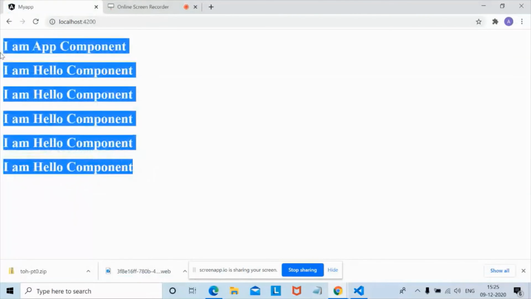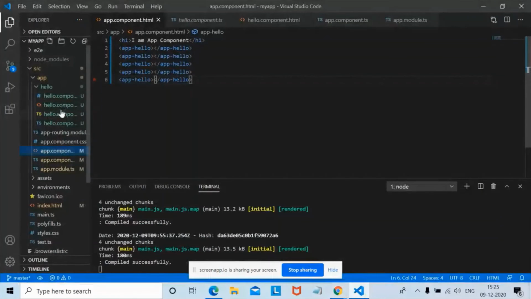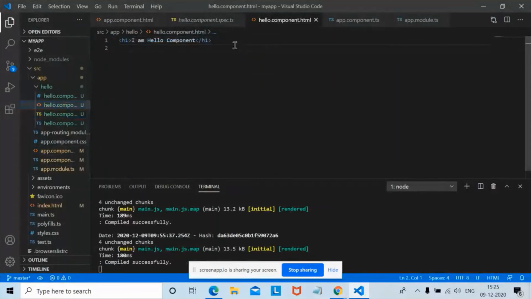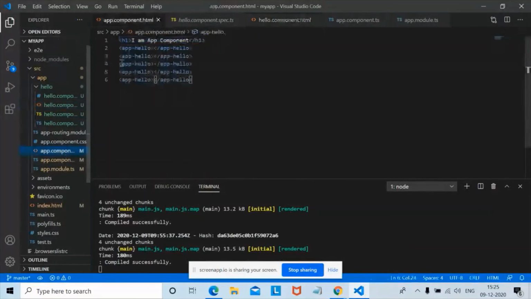You can use it as many times as you want, and you don't have to write this code again and again. You just have to use the key and your component will get unlocked, and you can use your component anywhere.